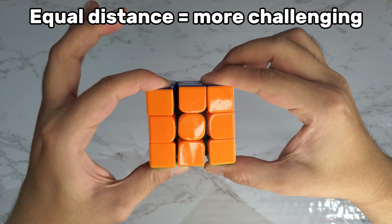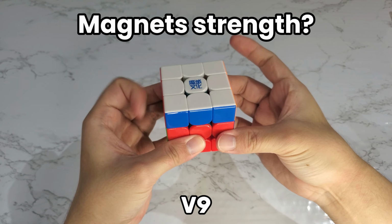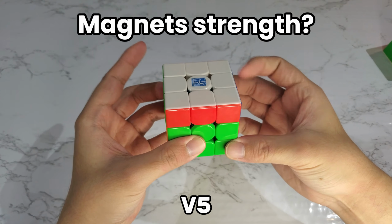In contrast, the V10 feels quite tight, even at its loosest setting. My personal setup is tension level 1, with each screw loosened by 90 degrees, as I found the default settings to be slightly too tight. Compared to other Moyu flagships like the V9 and V10, the RS3M V5's magnet strength is relatively weak. As you can see, you can still feel the magnets snapping in place stronger than the Tornado series, which is known for weaker magnets, but the click isn't as apparent as in other Moyu cubes.